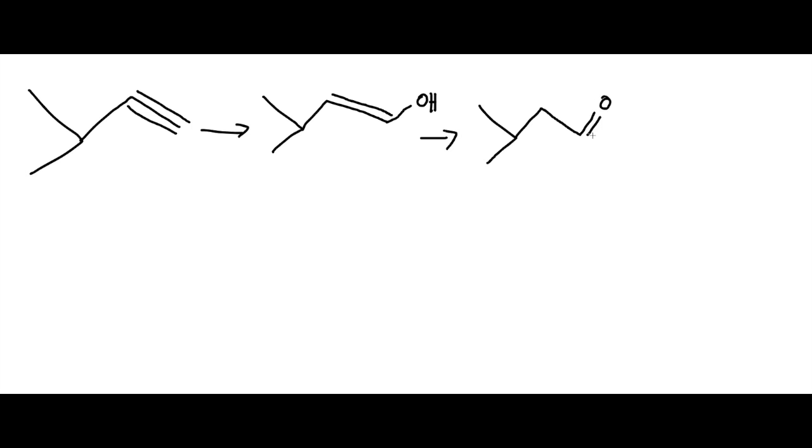Okay, we still have a terminal alkyne here, still using the same reagents, 9-BBN over H2O2, NaOH. So for this, we would get this structure. We'll have a double bond over here, and the OH over here. And so from here, we make this into an aldehyde because we have a terminal alkyne. O, and then the H coming off right here. So it's our final answer as an aldehyde.